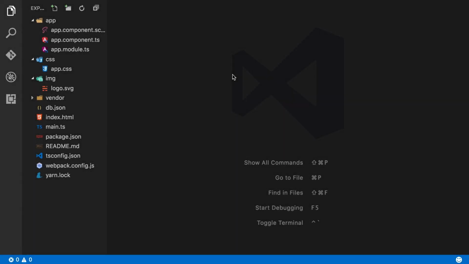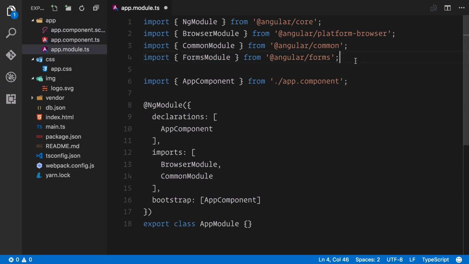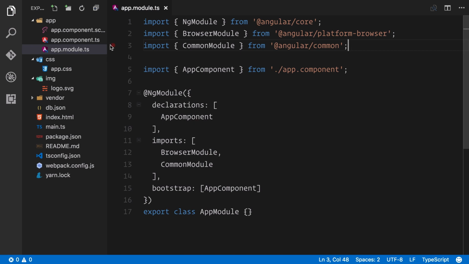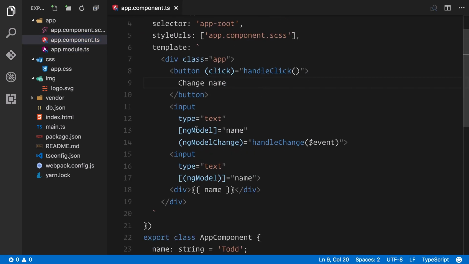Now we're going to learn about something called a template ref, or template reference. In the previous video we included our forms module in the ng module, so we're actually going to remove these because we don't need them anymore, and we'll jump back to our app component. Obviously because we've deleted the modules, these will all break, so I'm going to show you another way that we can handle these changes using a template ref variable.